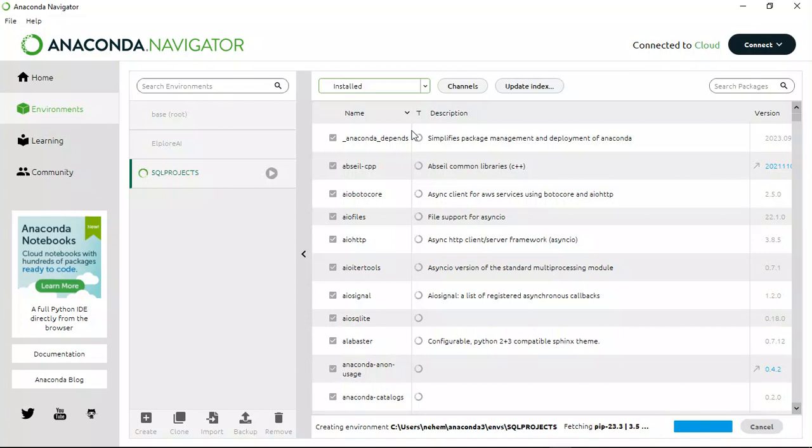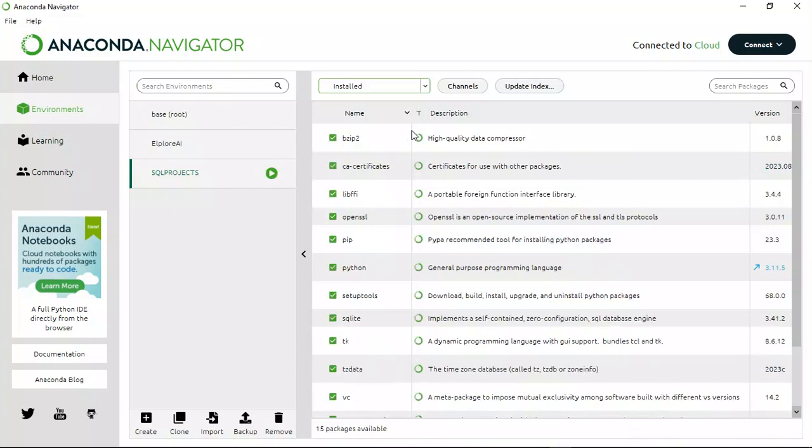Magic commands are special commands that provide additional functionality and control over the notebook's environment. They are not part of standard Python or R, but are specific to Jupyter Notebook and IPython. Remember, we shall use IPython here. IPython is an interactive Python shell.